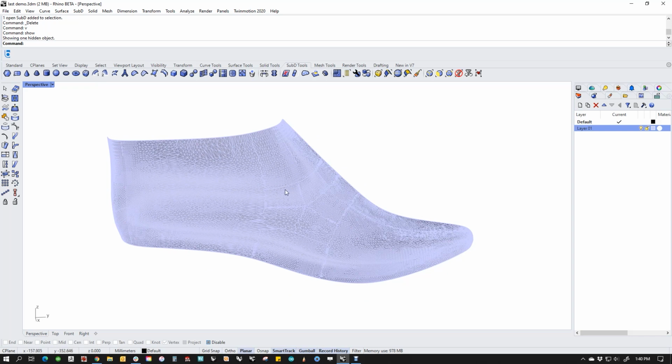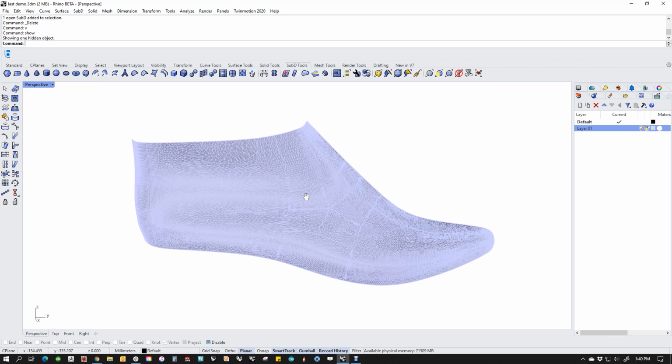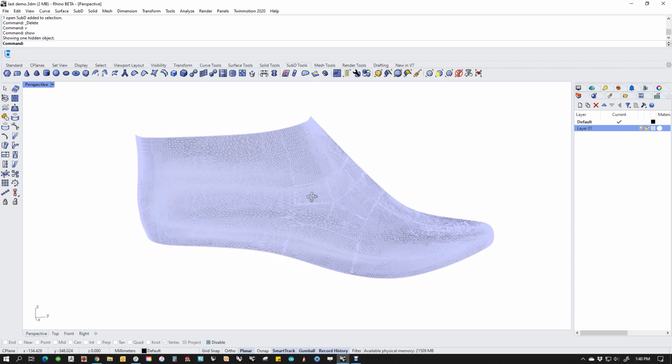Again, this was never designed necessarily to be a retopology or a reverse engineering tool. It just so happens that if you string a bunch of stuff together, you can actually get pretty interesting results. So I want to try and walk through that workflow.